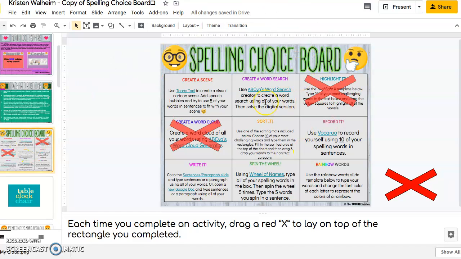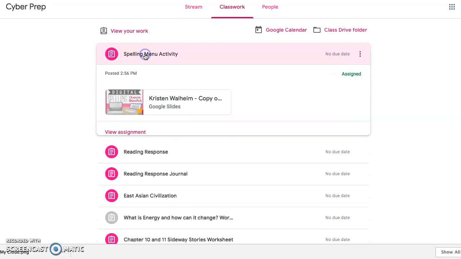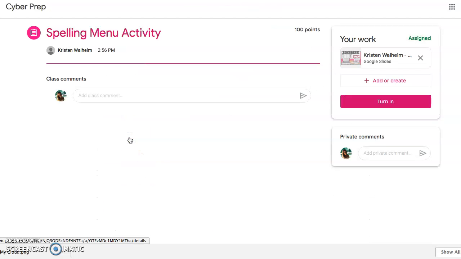So you have to do one each day that I assign it. So it's not going to be every day, but for this week, you're going to have one every day. Now, because your spelling words are going to go into next week, you will not turn it in. So when you exit out, of course, it will save it automatically. So what happens if I go to the spelling view assignment, when I tell you to turn it in, you'll turn it in. Otherwise, you do not turn it in until I tell you.